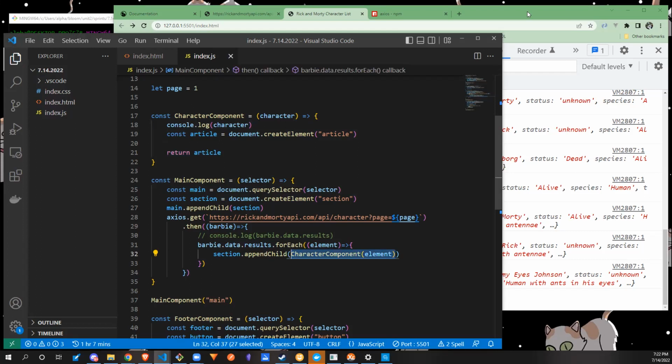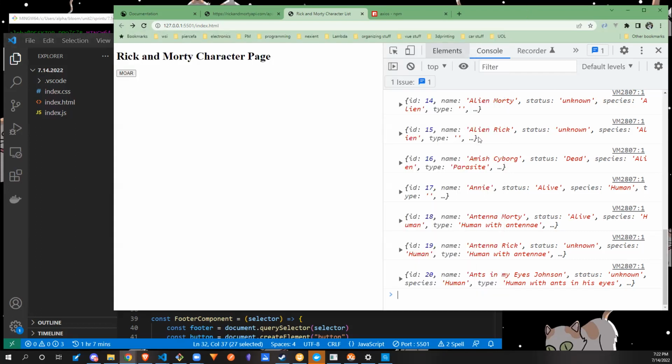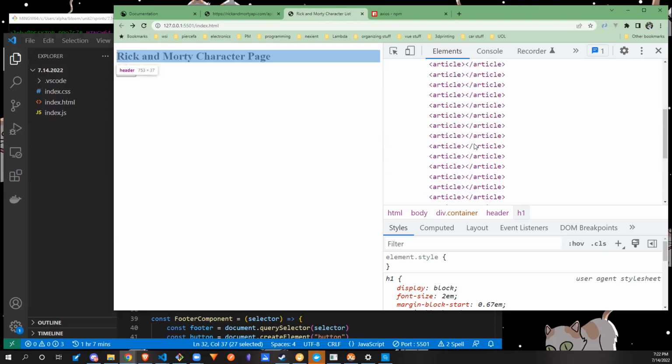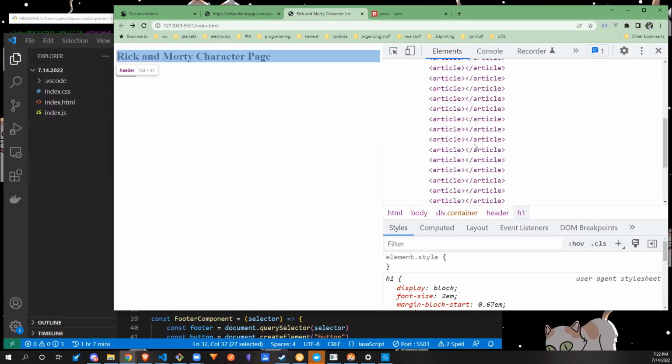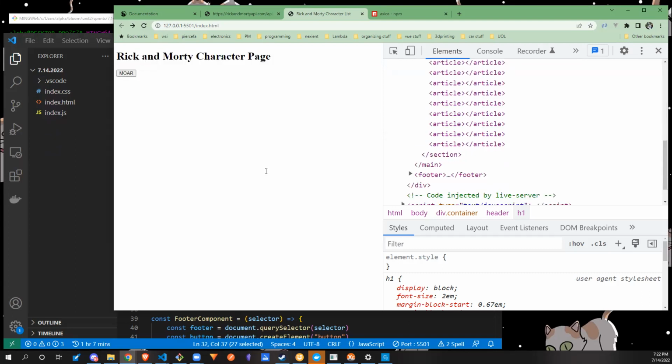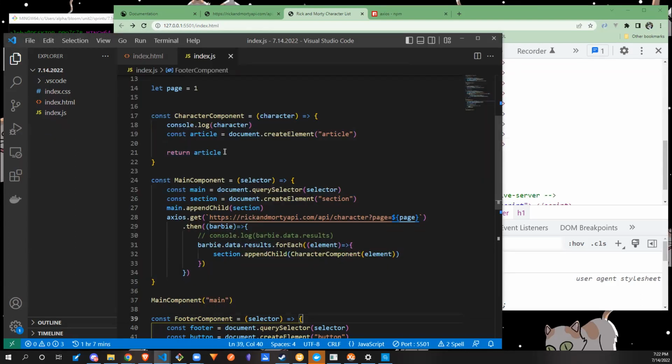So what that looks like in our main is if I open up section, I should have 20 articles. They're not doing anything, but I just wrote 20 lines of code in 3 because it's able to duplicate it.